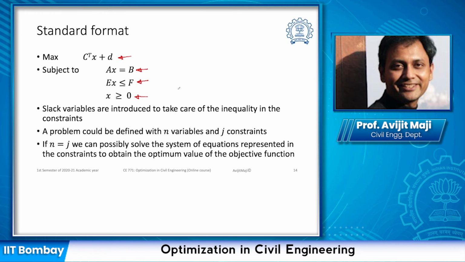Now the second part here is that at the beginning we discussed the linear function. At that point we said it must have a definite solution for the function. Now we have the inequality constraint, and an inequality constraint is not going to give us a definite solution, but rather more than one solution or a lot of solutions. So for this part we need to introduce a slack variable and convert the inequality constraint into an equality constraint. We'll learn about that in the next class.